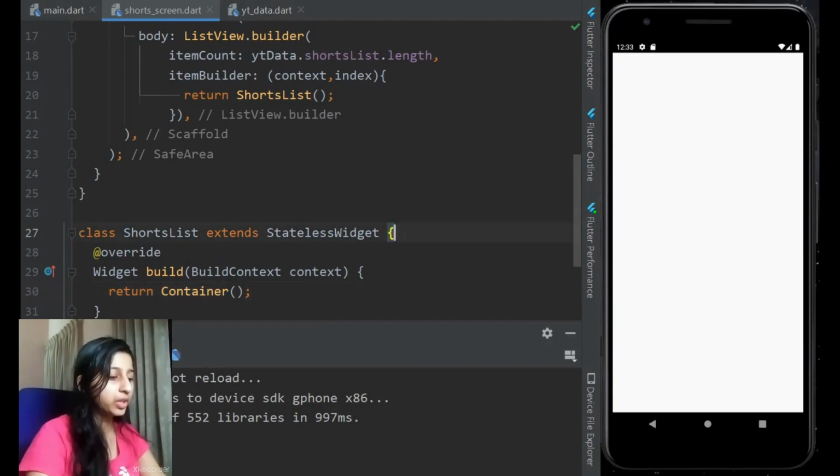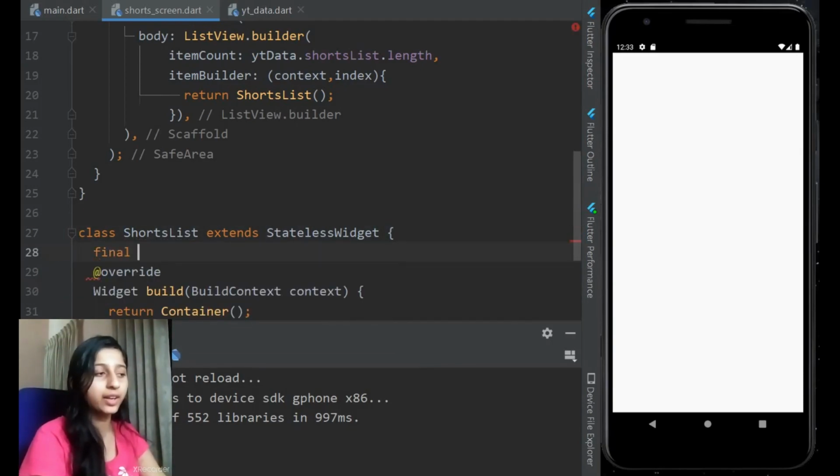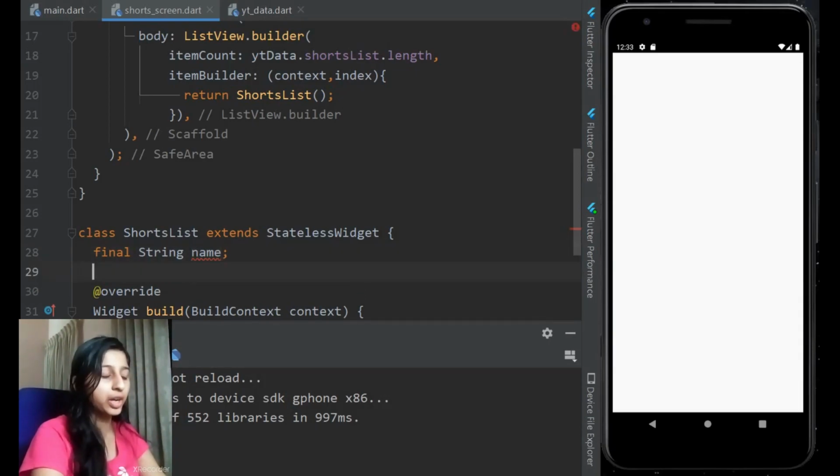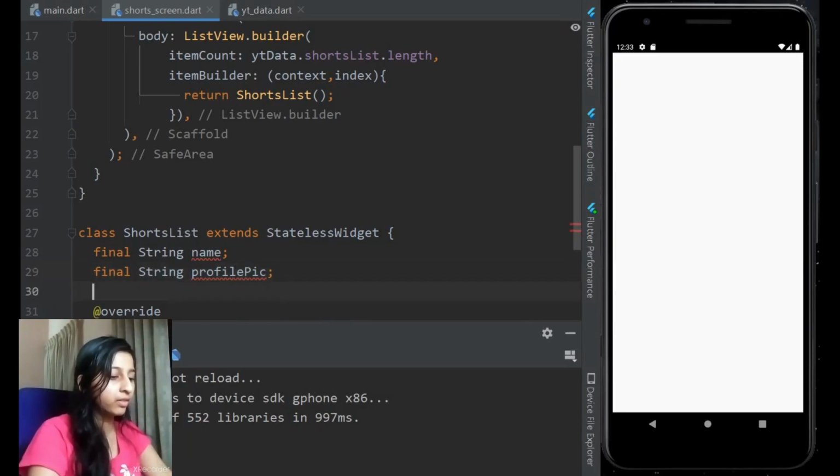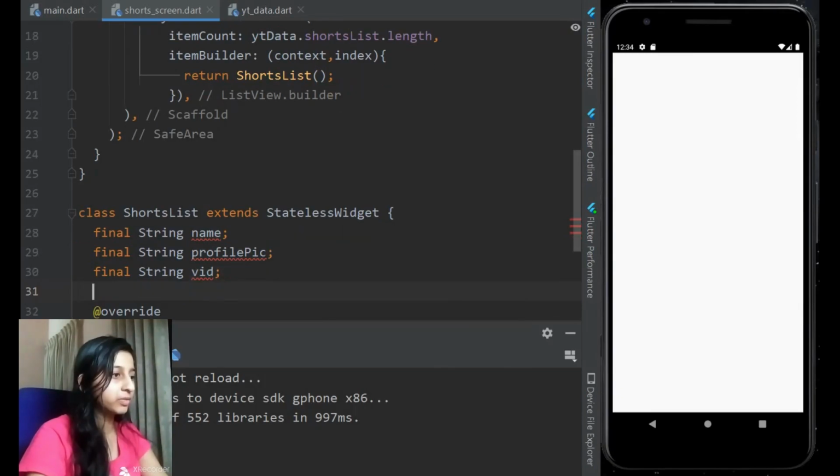So inside this, I'll be creating some fields so that we can get the values. So let's create that. First of all, we need the name, which is basically the first. I'll be giving it in the order that I gave in the list. So first it was the name, then our profile pic. Profile pic was a URL, like the file location. Then we have the video, or I'll just name it as video itself so it won't create much confusion.